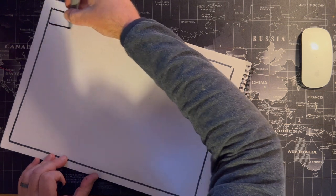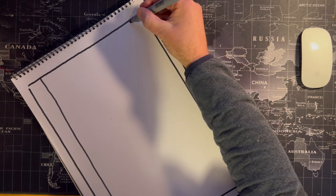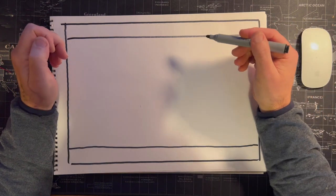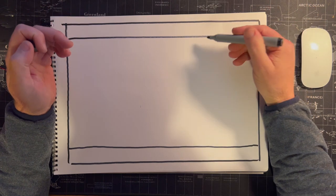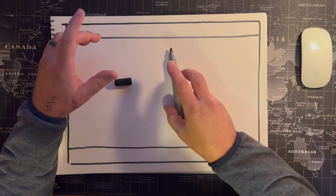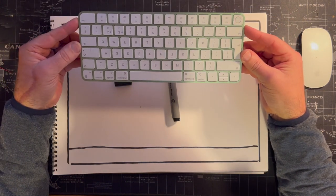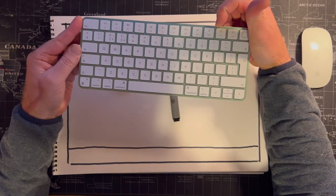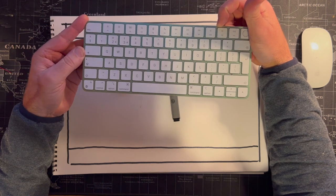So, what are we planning? These gaps that I'm drawing here represent the little surfaces at the side of the bed. They are obviously the full length of the bed, which is going to be just over six foot. And they are about eight and a half inches wide. For those who don't know what eight and a half inches looks like, this keypad is ten and a half inches, so it's slightly short - it's going to come to about there. You can see between my finger and my finger there, you've got plenty of space to put a cup, a bowl, a small plate, your book, whatever.